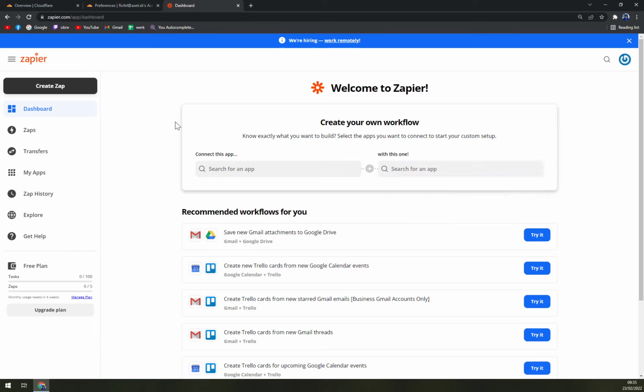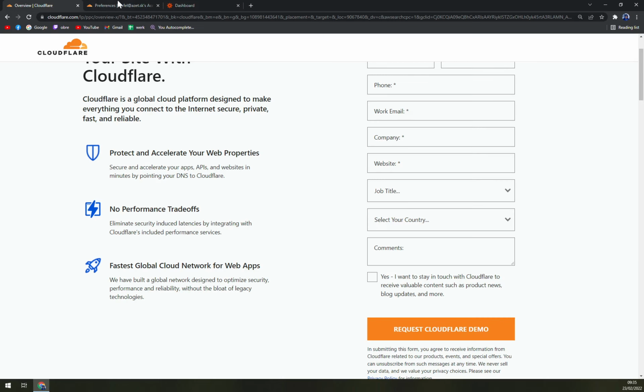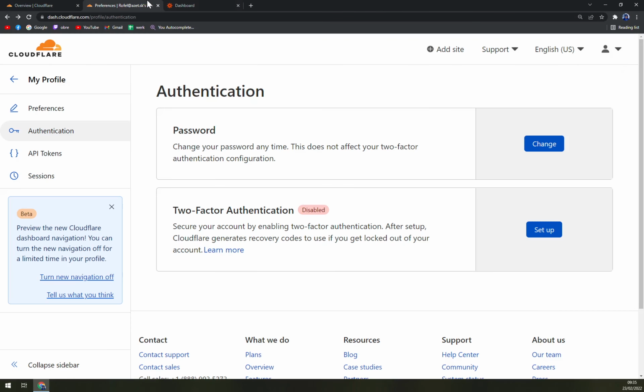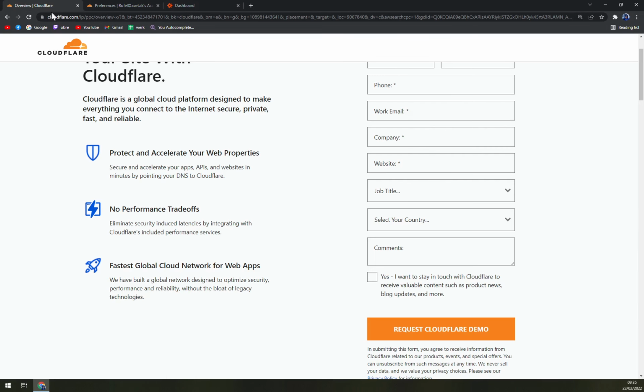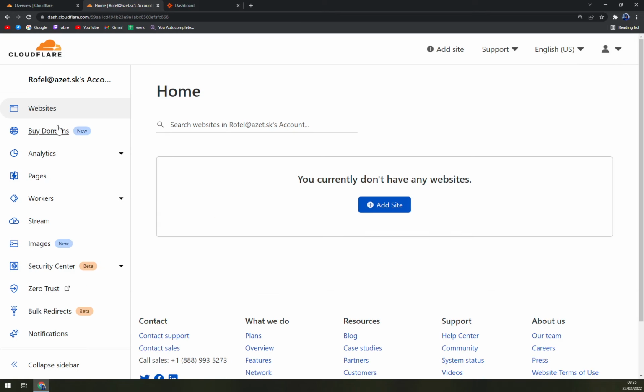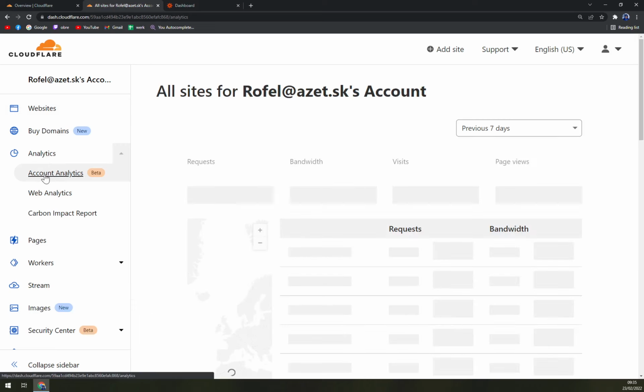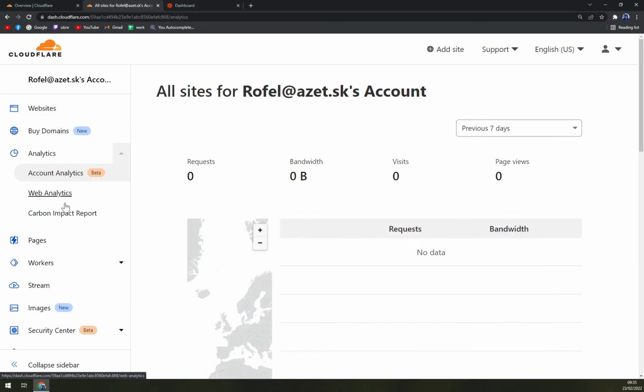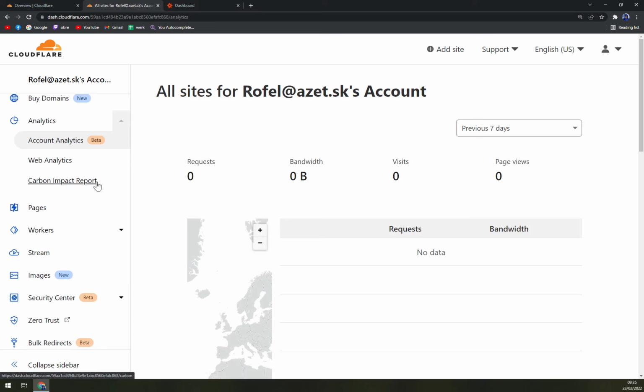And at the moment they are not supporting Cloudflare, at least at Zapier. But I believe if you want to create an integration inside, you will be more than able to. And for that, you will need the API key if you want to make it extra safe. Then we have analytics of accounts, analytics, web, and carbon impact report.